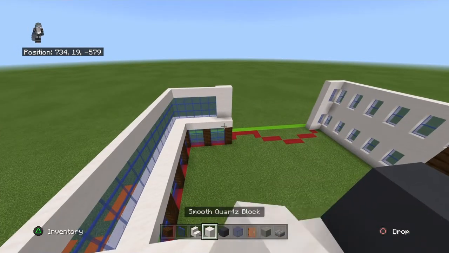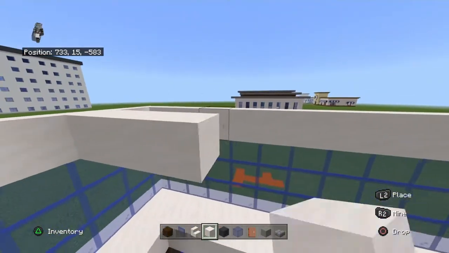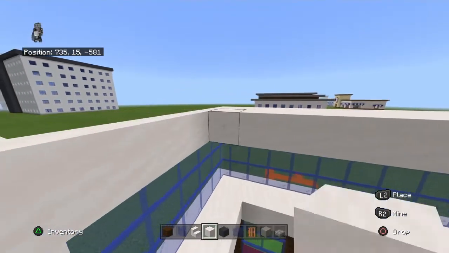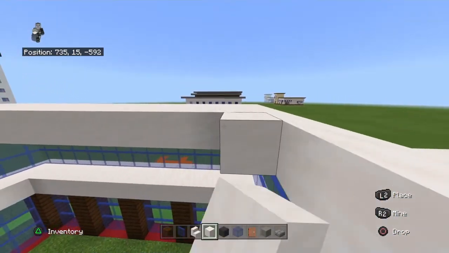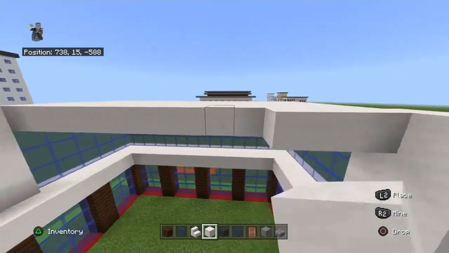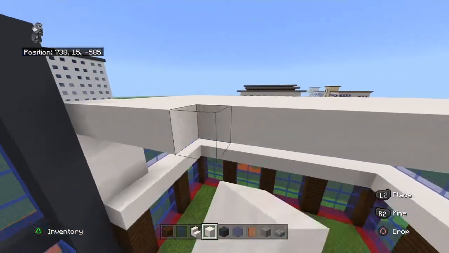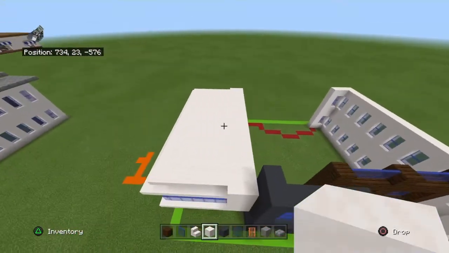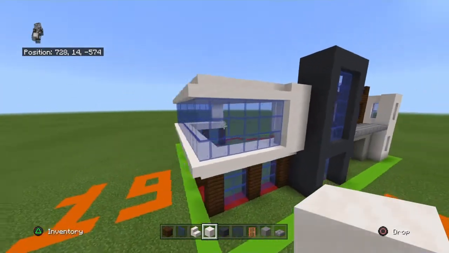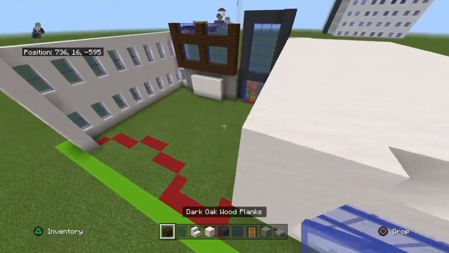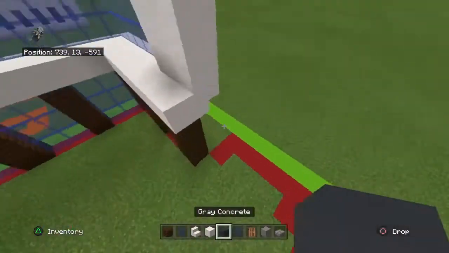And then you can actually just fill in the roof of this section with smooth quartz blocks right now if you so choose. I am going to. You basically just have to go to the edge where the section stops, where the last row of smooth quartz blocks is. Just like this. Yeah, that one's pretty easy. It looks really weird, but it's a really easy section. Or I don't know if it looks weird, it just looks interesting. Interesting can also be considered weird if you think it's weird.